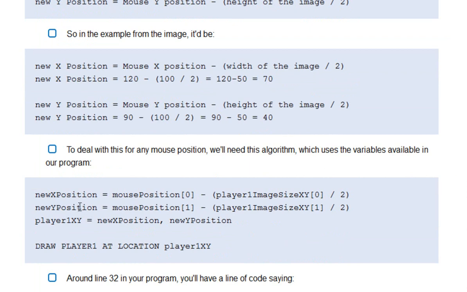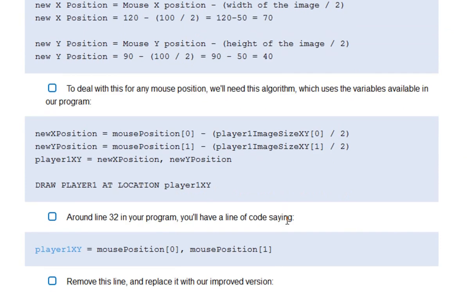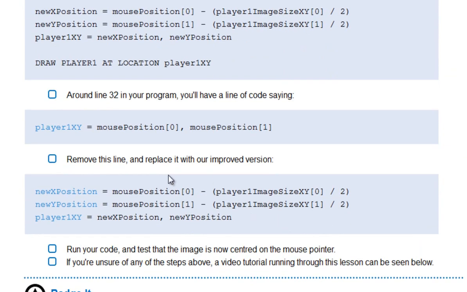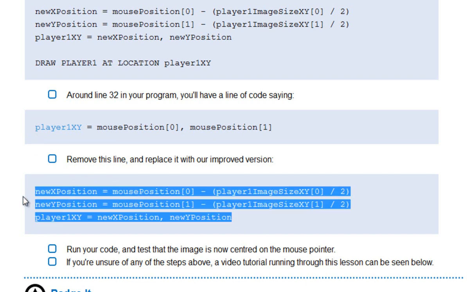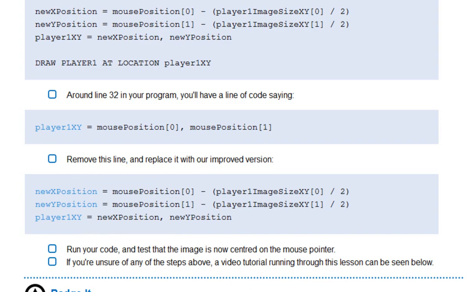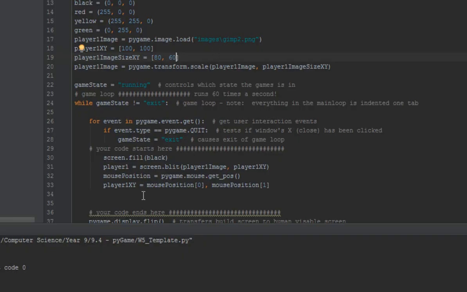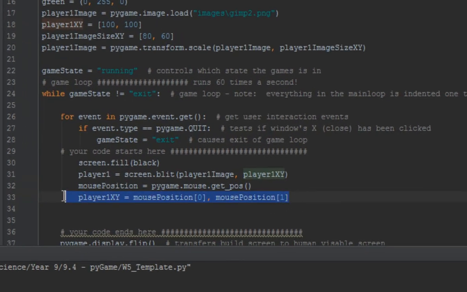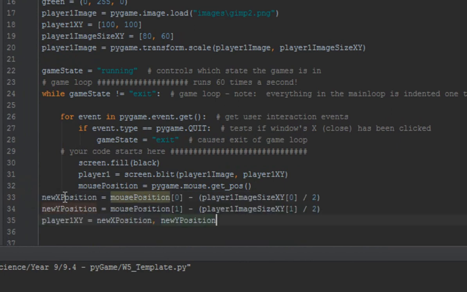In terms of making this work as code then, we need these lines of code down the page just here. Alright, and so what we're going to do is replace the lines of code we've got on line 32, which is this, with these 3 lines just here instead. So I'm going to highlight these, copy them, keyboard shortcut Control-C, or you can right click and go copy, whichever you prefer. Go down to around about line 32, here it is, on mine it's actually line 33, I hit enter a couple of times, here's the line though, and I'm going to take that line out, that's deleted, I'm going to paste this line in, and then use the tab key to take it into the page.